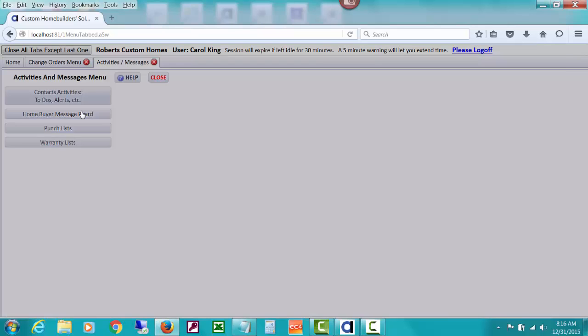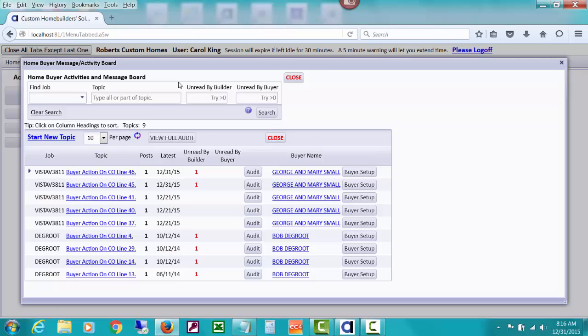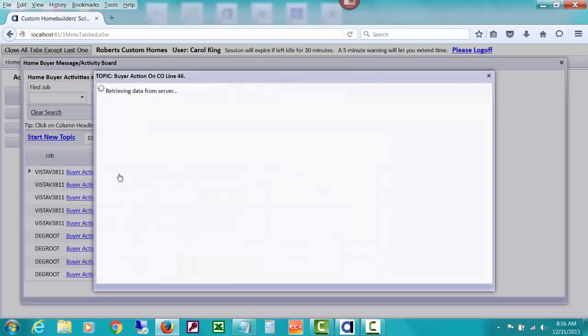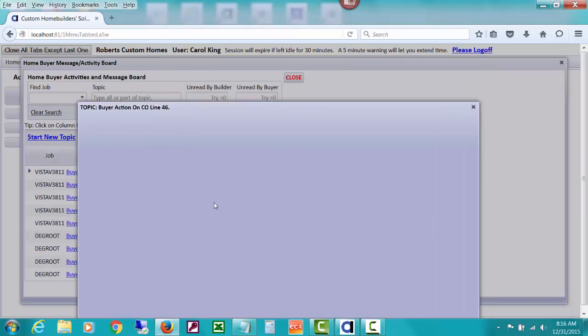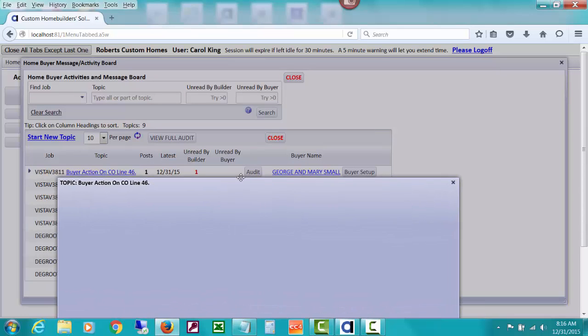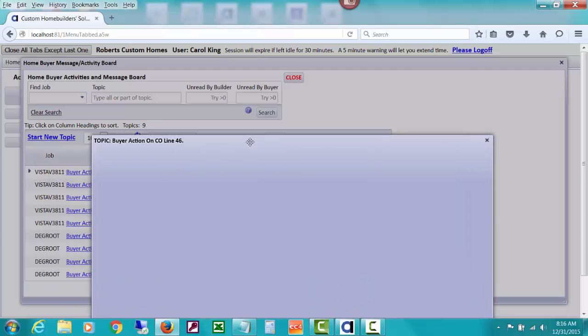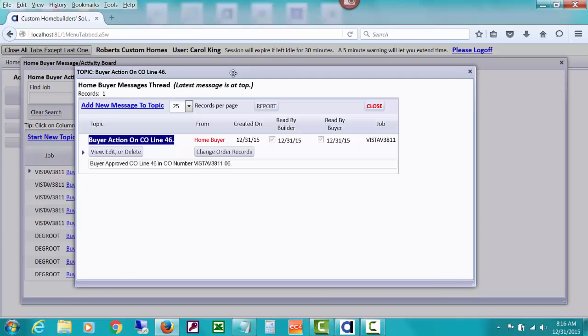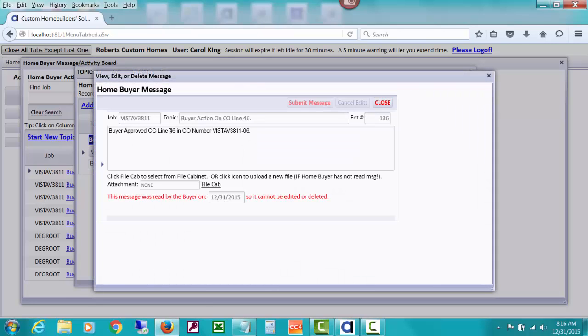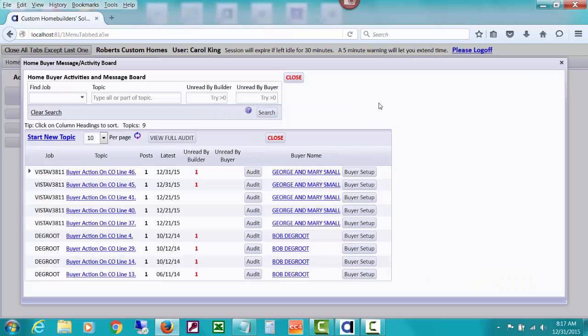Notice that there's a home buyer message board, and as soon as they approve buyer action on a CO line today, as soon as they approve, I approve 2 lines today on a change order, and if I click to read it, before I clicked it showed unread by builder right here, but now you can see that I did read it, and it's showing there's a buyer action, and I can view this entire action if I want, but it shows you your change order number and what thing they approved, just so that you're aware of it.